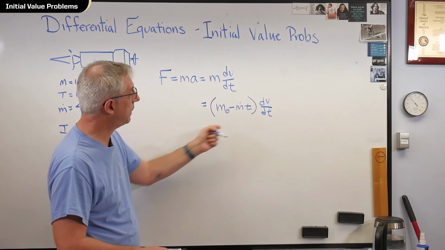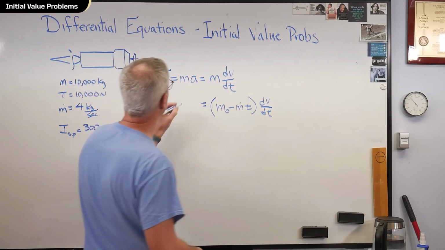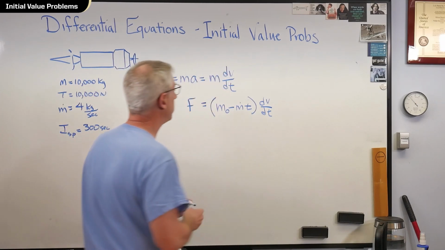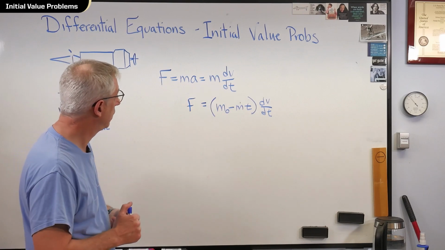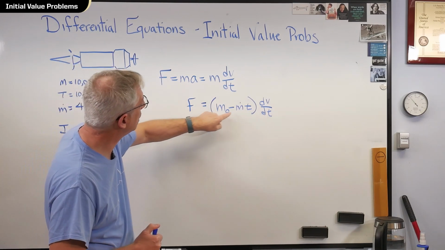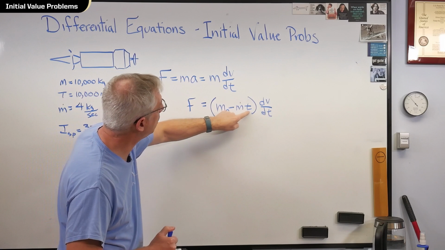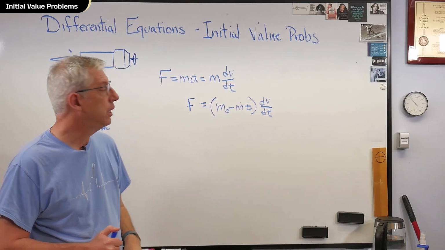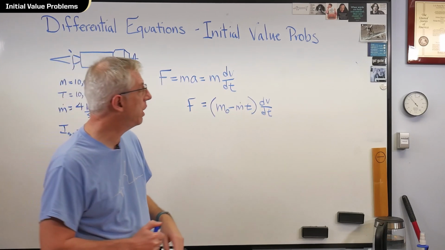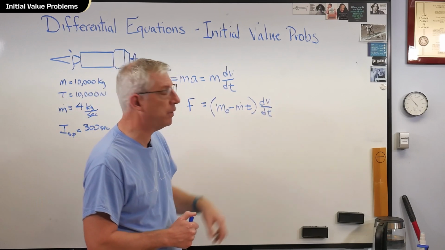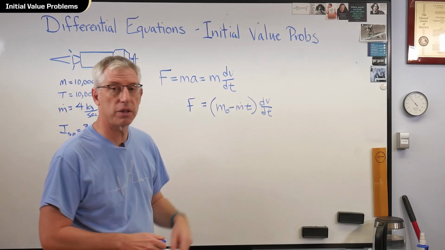There. That's a differential equation, isn't it? In fact, we'll carry this down here. That's a differential equation. Well, that's a constant, that's a constant, that's a constant, that's our independent variable, and that's a slope. So if we want to solve this, we're going to try to find a function, v of t, that makes this true.